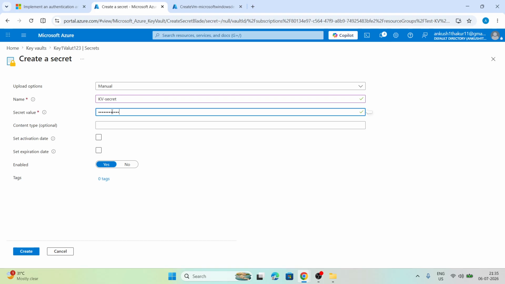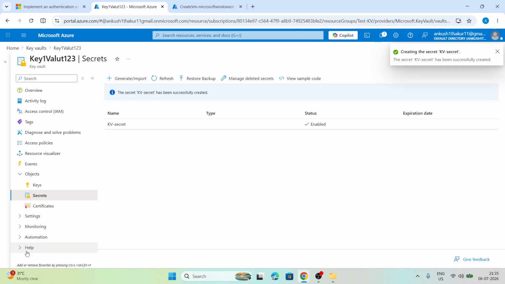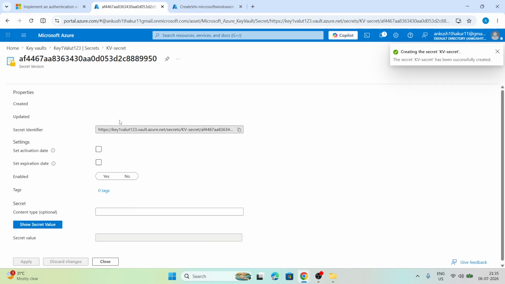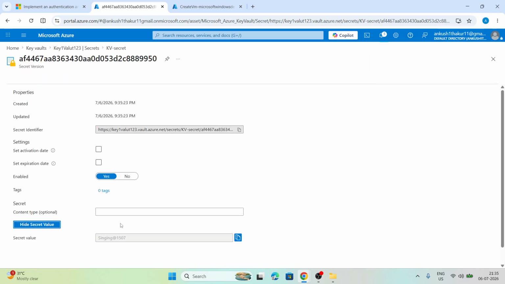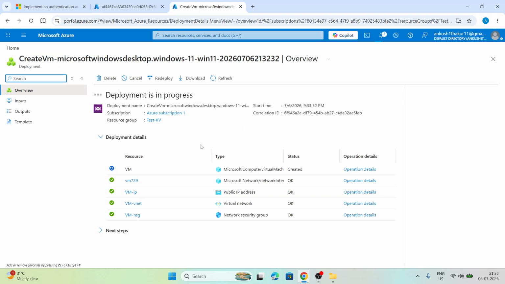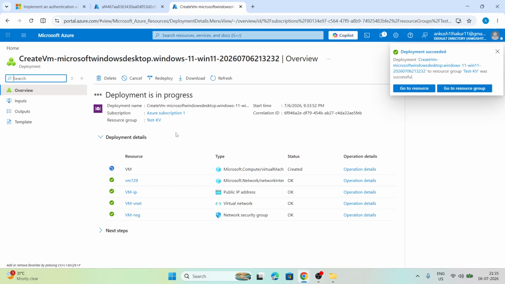I am typing singing at 1507. Then here I'm not configuring this, then create. So I have created the Key Vault, and if I select here, this is the secret value singing at 1507. Okay, so now my machine is under deployment. So let me pause the video till that time.